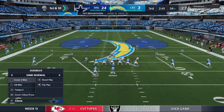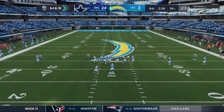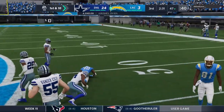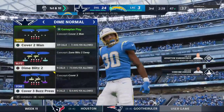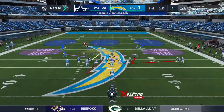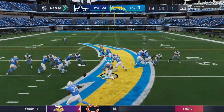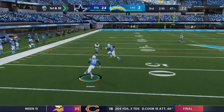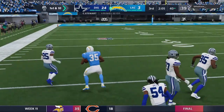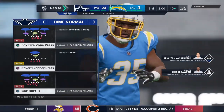From the 34 now, here's 1st and 10. Here is Eckler. Able to get this one across the 45 before he's brought down. That one good for 13 and a Charger first. Consecutive plays now where that offensive line has really created a lot of space. And we've seen the confidence rise, haven't we? It borders on arrogance now, and that's that good arrogance, believing you can run the football whenever you get good and ready. They'll work this down to the 40-yard line, tackled there. They'll get 13 yards for the second play in a row.